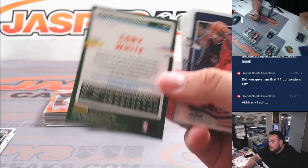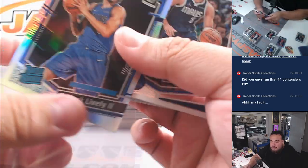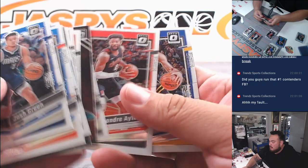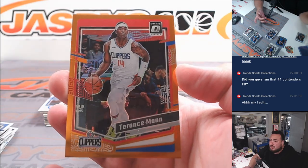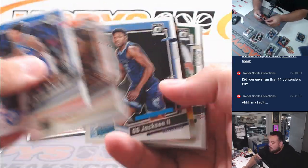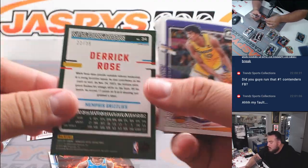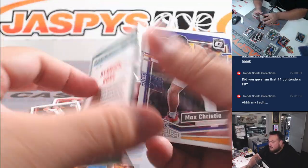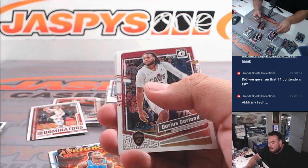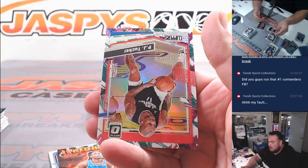Now, Kobe White to 249. Had himself a really good season this year. Derek Lively Hollow for Dallas, going to Travis Briscoe. We got a Terrence Mann, number 199. You got Kayson Wallace, sorry. And a Derrick Rose to 39, little black velocity. Grizzlies. And a Dame Dollar Dame? No, it's just an answer. PJ Tucker.